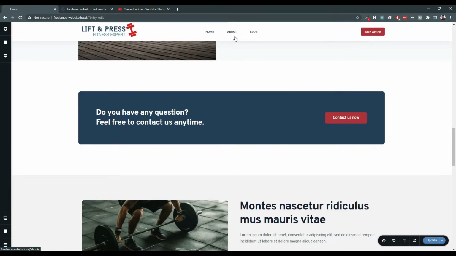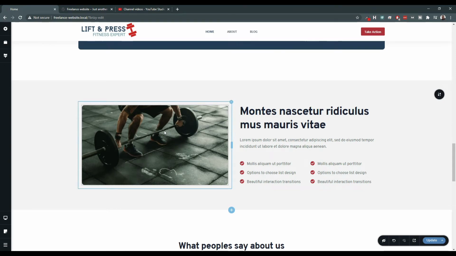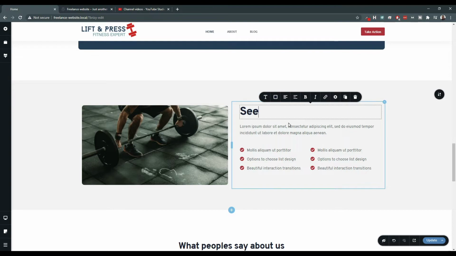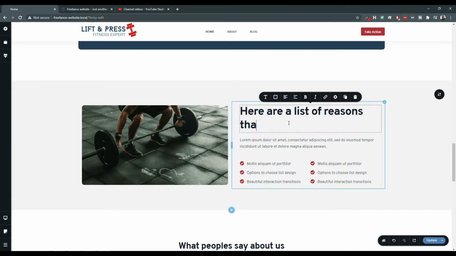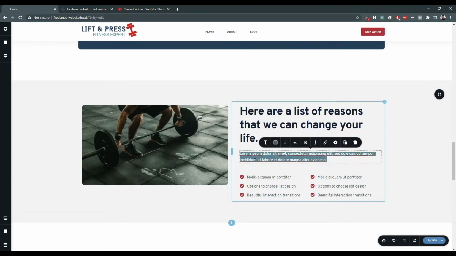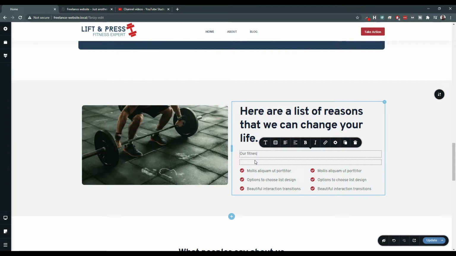And we could go in and we can change that for right now. We're not going to change it because remember, the about page is going to change. We're going to actually change the name. Here are a list of reasons that we can change your life. Our fitness is about making you the best person you can be today.